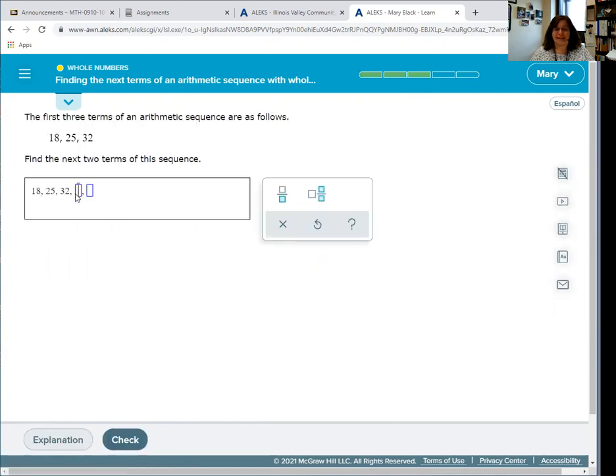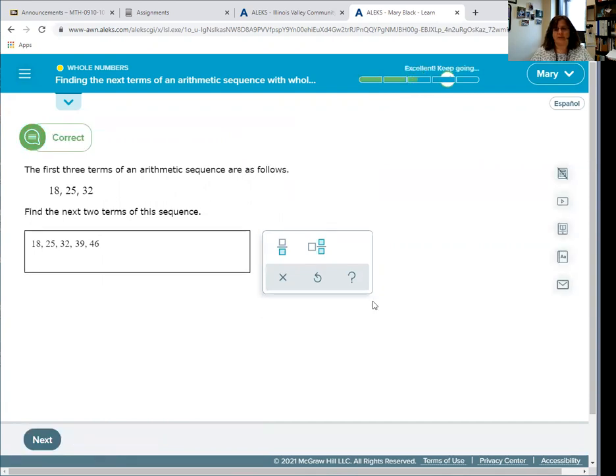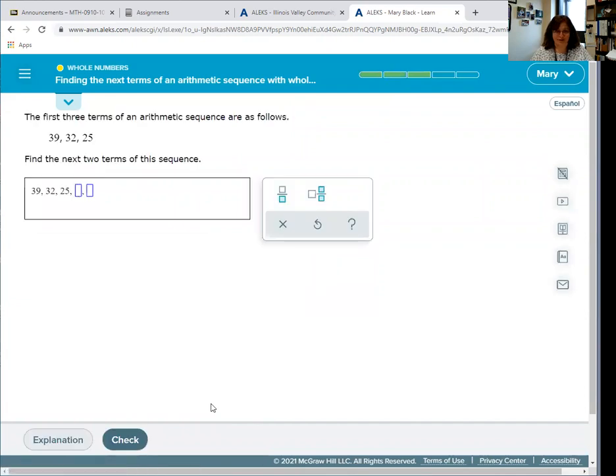And I'm actually going to answer this one incorrectly just to show you what happens in the bar there. 7, 32, 39, and 7. I'm going to answer it wrong. Okay, so look, I didn't lose both of the green bars that I had just earned. I only lost one of them. So I can come back and recheck it. And it gave me that one back. And so now I need to answer another one.